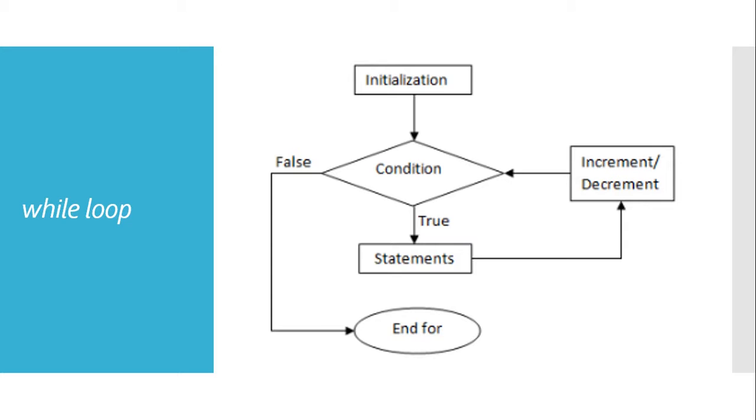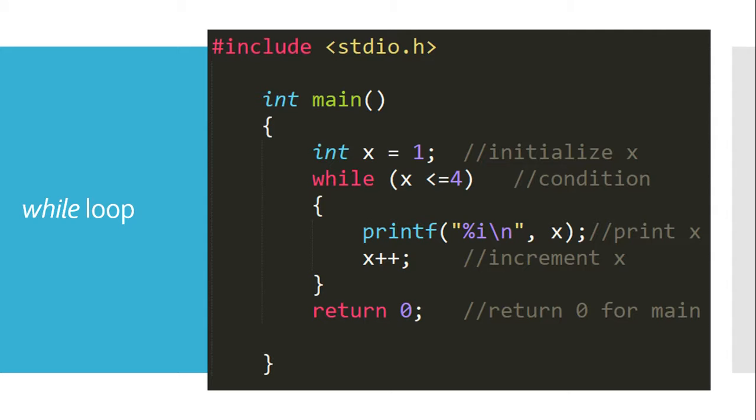Is x less than 5? It's gone like 5 times from 1. Okay. X is 6. So it doesn't meet the condition anymore. It will go to false and it will end the program. That's it. You're out of the while loop. Okay, so here's an example.